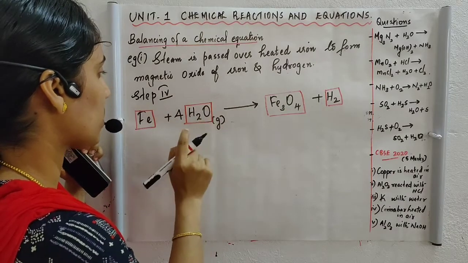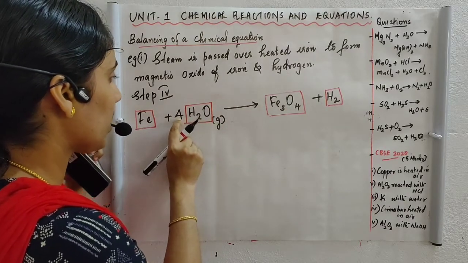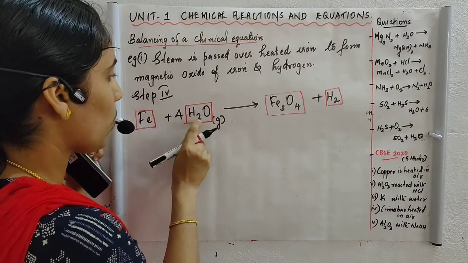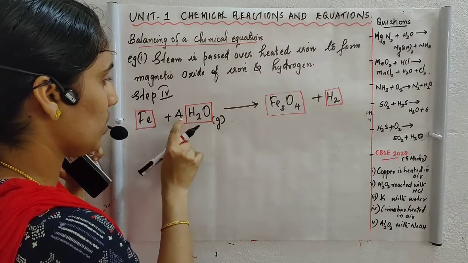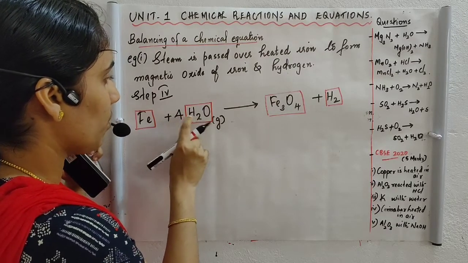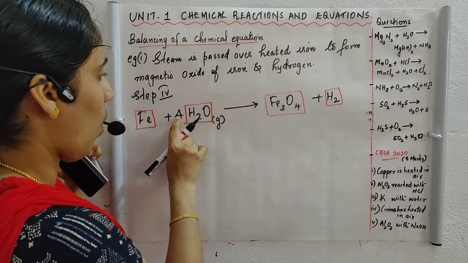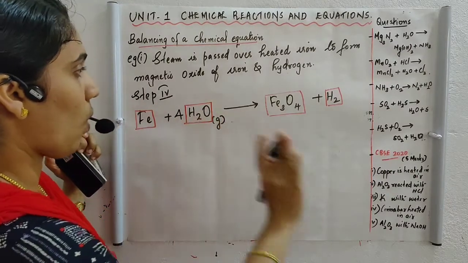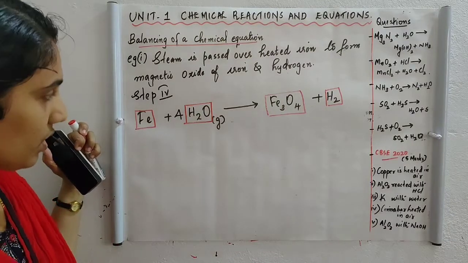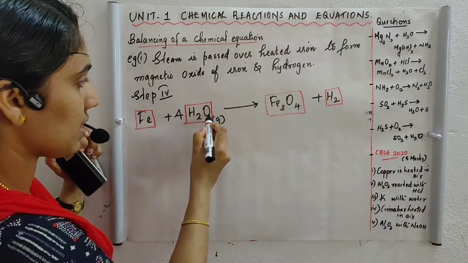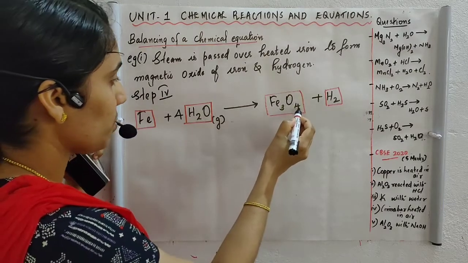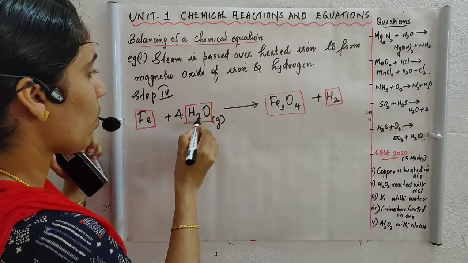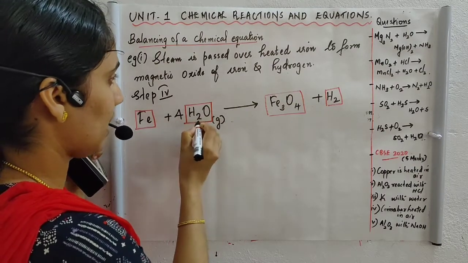Now how do you count the oxygen? The 4 here means the hydrogen number is altered now. The hydrogen number here is 4 into 2, you have to count it. So the number of hydrogen now became 4 into 2, that is 8. The oxygen number became 4 into 1, that is 4. That is, oxygen is balanced. Now oxygen is balanced, it has 4 and this side also 4. Then what about hydrogen? Hydrogen number you can see is 4 into 2, here it is 8.